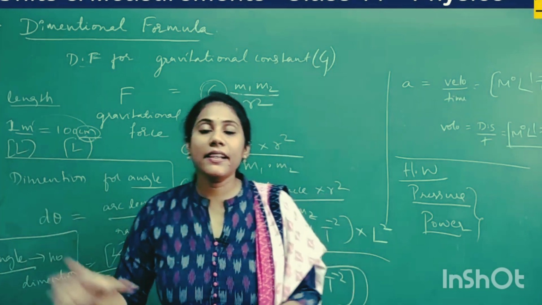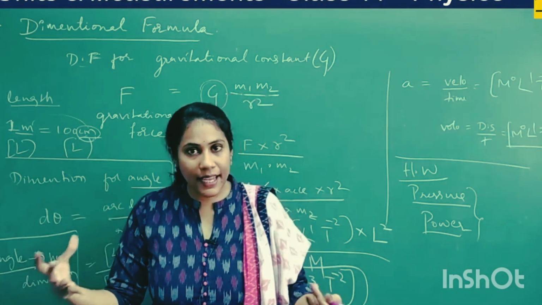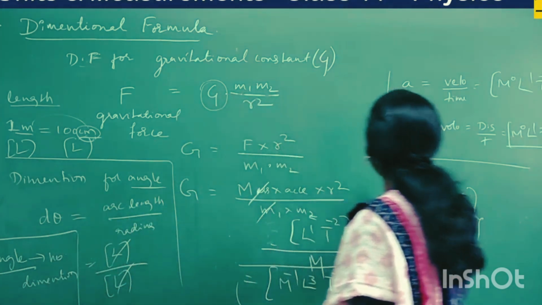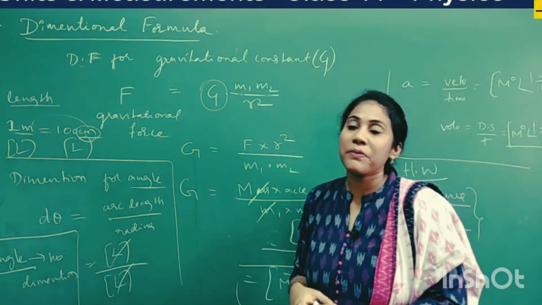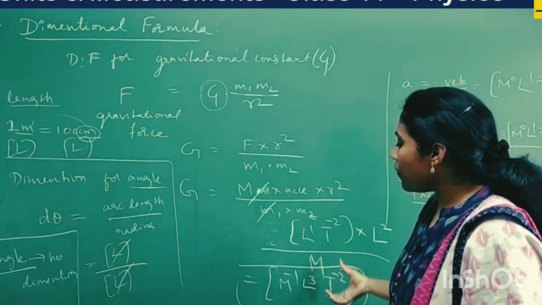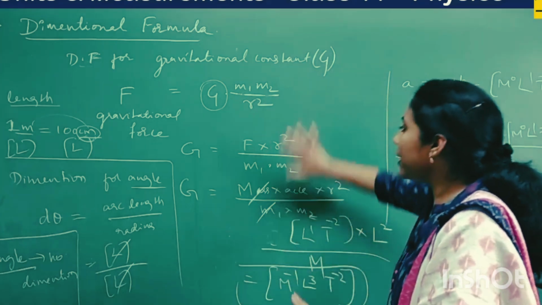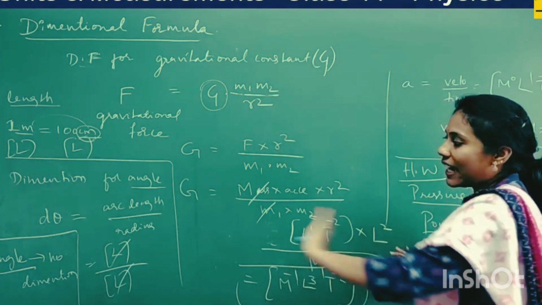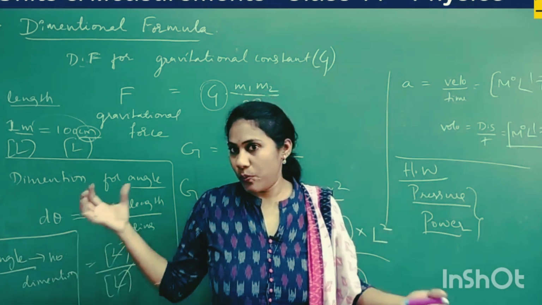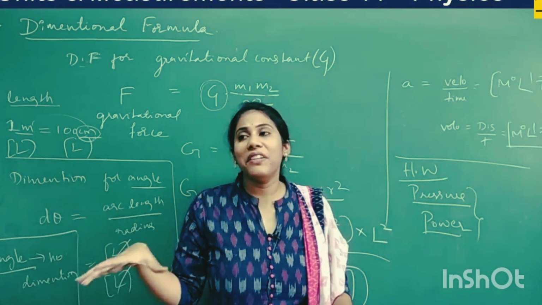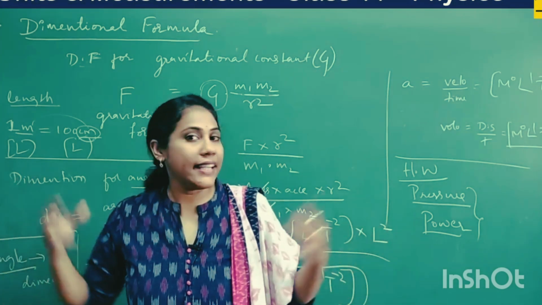So these are the fundamental aspects about units and dimensional formula. In the next class I will come up with more aspects of this dimensional formula. So what is the main use of this dimensional formula? One thing is, looking at the dimensional formula, you can know something about a physical quantity, like which fundamental quantities it is made up of. That idea you will get. Along with that, we have lots of uses with this dimensional formula that we will try to understand in the concept called dimensional analysis. So that is our next topic.